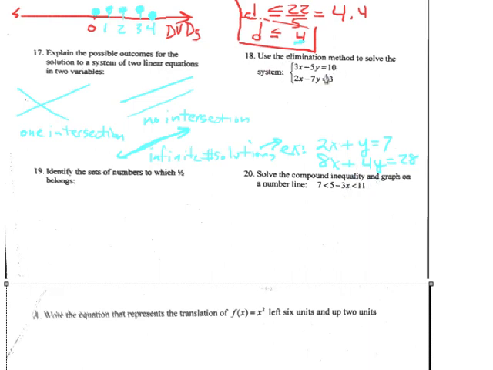Okay, use elimination to solve this system. Well, when we see the 3 and the 2 and the 5 and the 7, remember we're trying to do some kind of linear combination of these two equations to eliminate something. Eliminating y is going to require much bigger numbers, so let's look at eliminating x. So let's do 2 times the top equation minus 3 times the bottom equation. So let's talk that through.